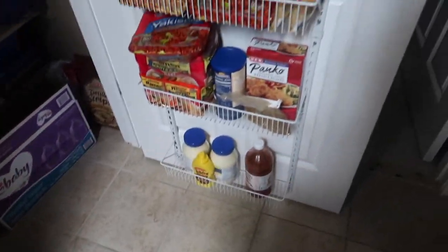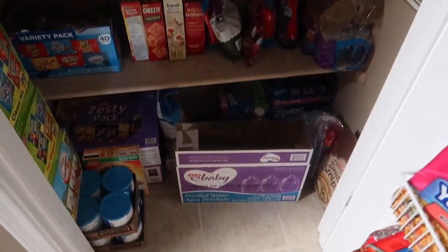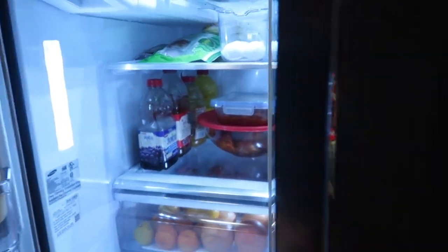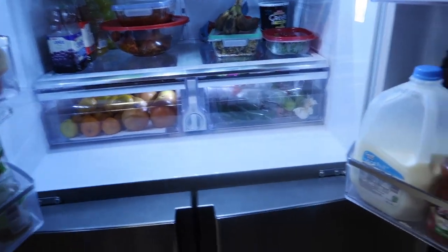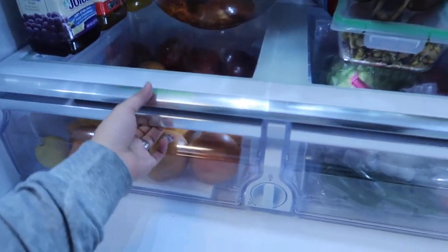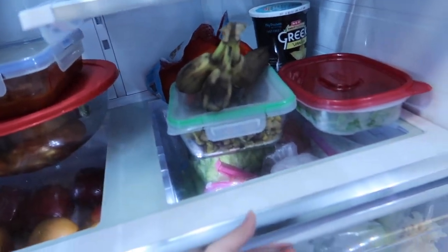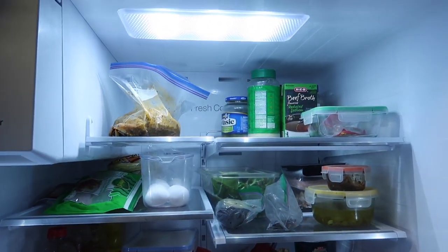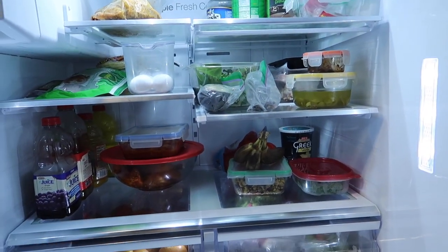Here's my pantry before. Honestly, my pantry wasn't looking too bad — I still have quite a bit of stuff, but most of it's been large bulk pantry things stacked at the bottom. And then my fridge was the thing that was looking a little barren compared to what it was before. Still got some fruits and oranges in there, still got some veggies that we're having for dinner tonight — just not really that much compared to what we've had before.